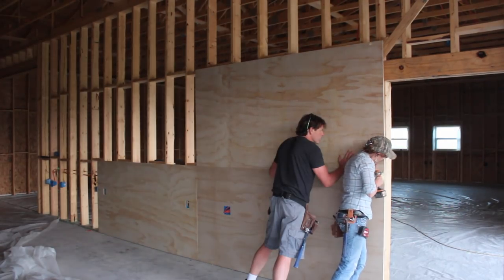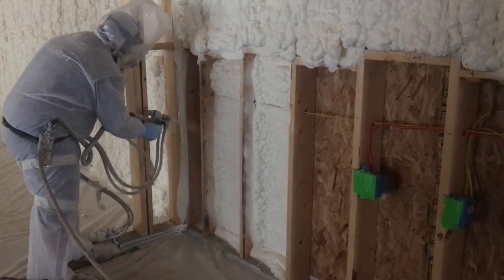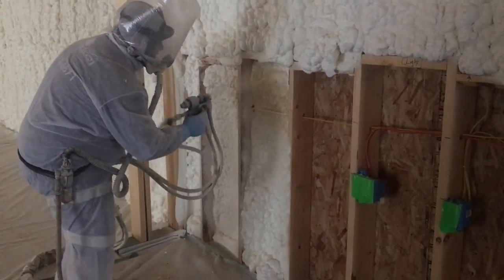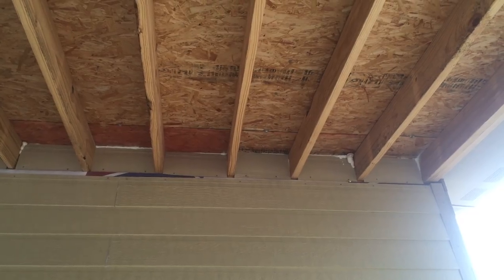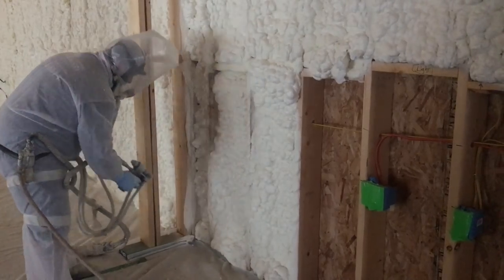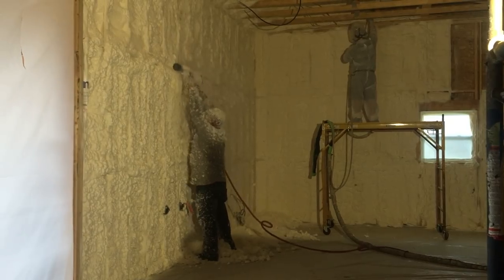It's important if you're going to go the spray foam route to not only get a good quality spray foam but also a good quality contractor. The next morning they started spraying at 7 a.m. and it was fascinating to watch. I didn't want to run the risk of getting spray foam on my DSLR, so all my footage is from my iPhone — and since I don't have lights yet it is a little dark, so bear with me. The crew had two guys spraying and filling up the stud bays with the spray foam. Watching the foam get laid and expand is very mesmerizing, and it's easy to see why it does the best job at stopping air movement — this stuff finds any and all holes and seals them up. They would overfill the bays just slightly, then another guy would come back with a pneumatic tool with a wire brush on it to knock the foam completely flush with the studs.